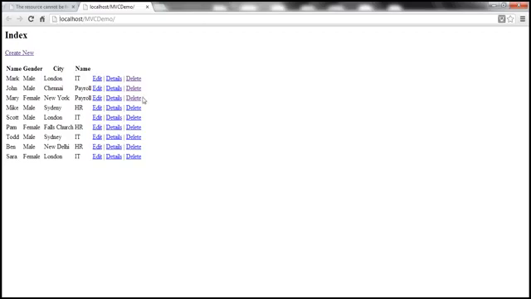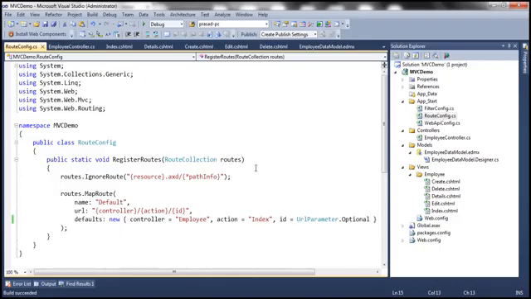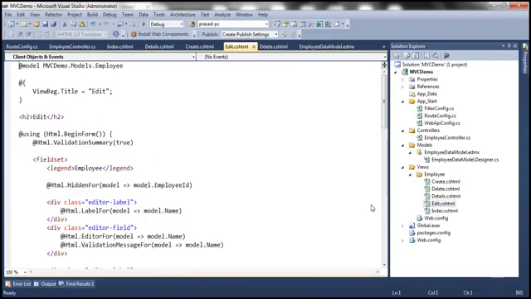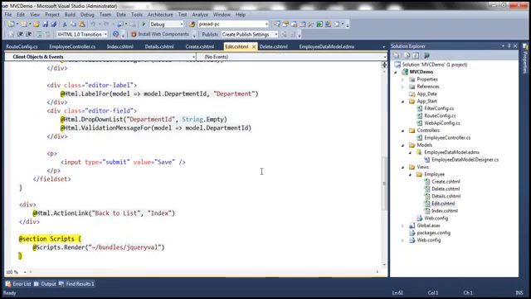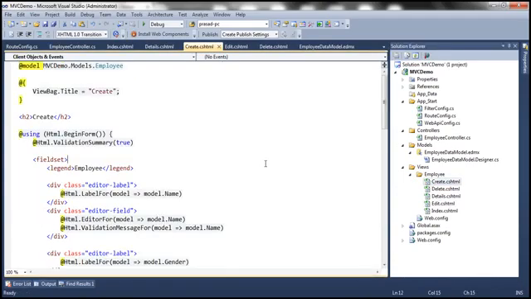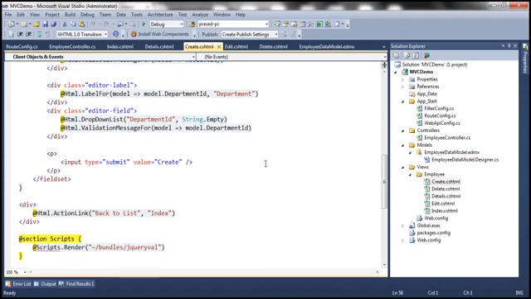Okay, now there's one more change that we have to do. By default, in the views that are generated here, if you look at the edit view, for example, at the bottom there is a section called scripts section. Now I'm going to get rid of the scripts section. We'll discuss more about them in a later video session. Again, in the create view also we have the scripts section, so let's get rid of that as well. Whereas delete, details and index views don't have that section. Alright, so with these changes, let me go ahead and rerun this.